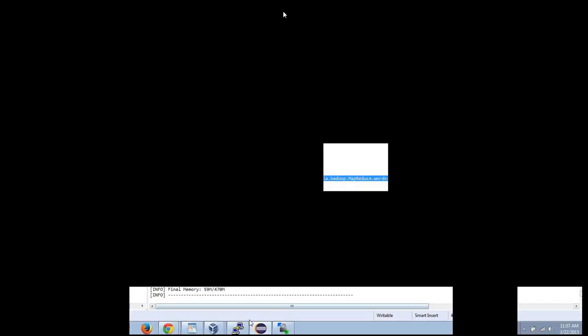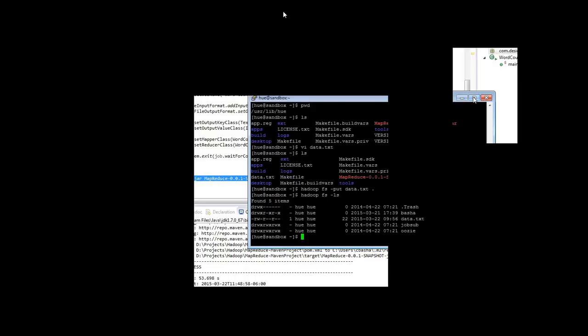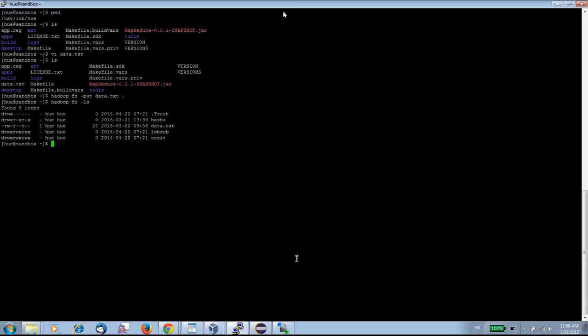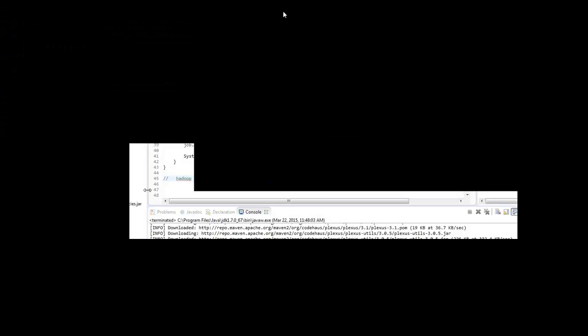Here, how do I paste it? Hadoop jar. Okay, I think I got it. You can take the control over here.